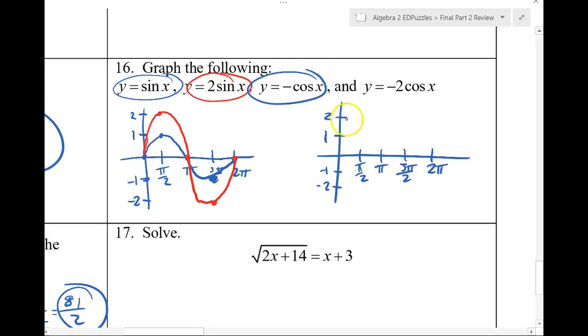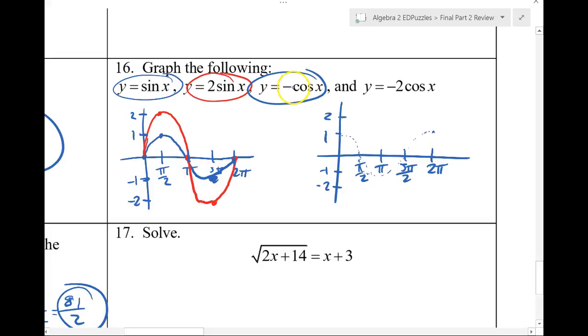Well, usually cosine starts here, comes down. Just kind of doing a quick little sketch of just regular cosine. It doesn't start at 2. Usually it starts at 1, comes down to the center, or the axis. Then at pi, it goes down to -1. Then it comes back up at 3 halves pi, it goes back to the middle. And then at 2 pi, it goes back up to 1.